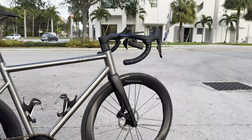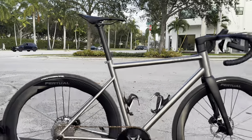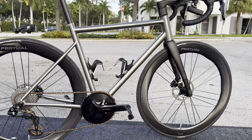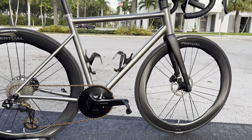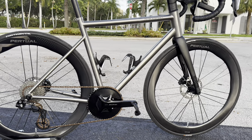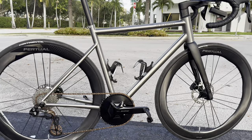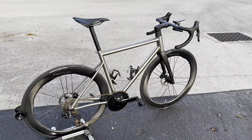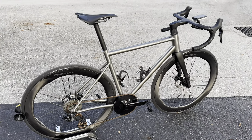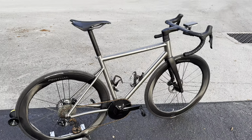The 120mm stem was a little longer than I'm used to, so my saddle rails are pushed a bit more forward. But coming from all these aero bikes I've been riding — the Elves, the OneSpace T1550, the Specialized Venge, all these deep-dish aero bicycles with massive carbon — this titanium was a breath of fresh air. It was very comfortable and very compliant; the drop seat stays helped out a lot.